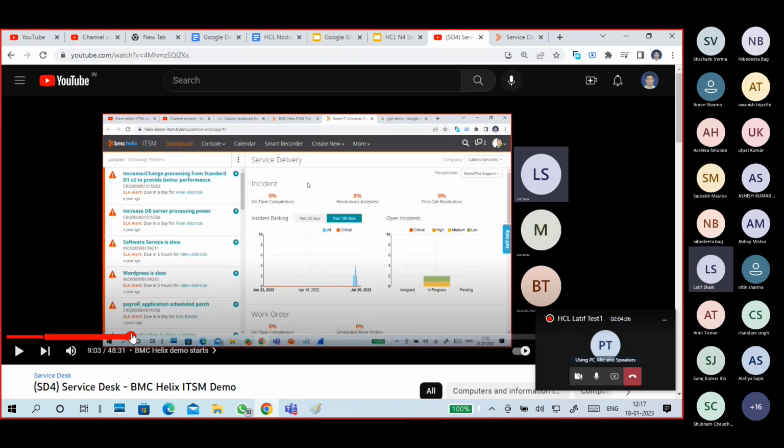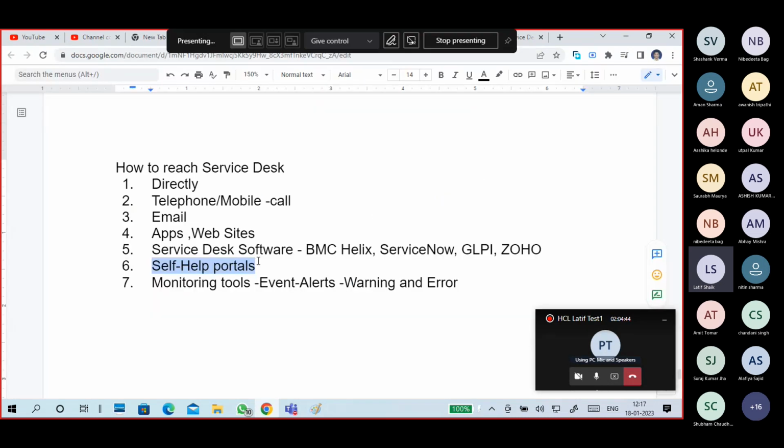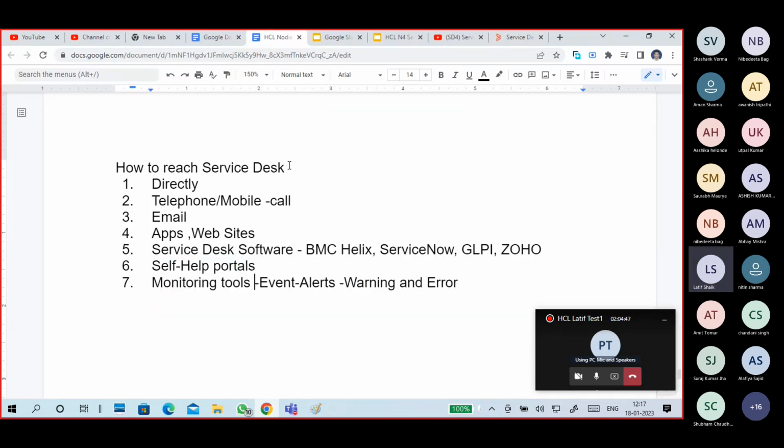This is the use of software, and of course the service desk person also gets events and alerts from different monitoring tools. We have monitoring tools monitoring infrastructures and applications. So if any issue occurs, automatically the monitoring tool will tell the service desk that an issue occurred. Here it is an issue, and this is the issue information directly from the monitoring tool using events and alerts.